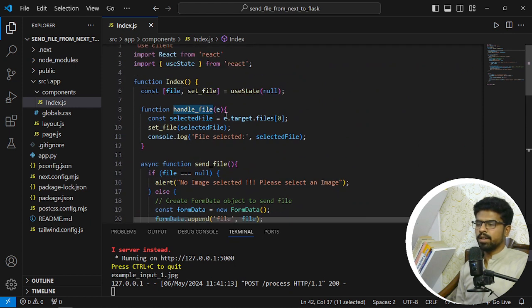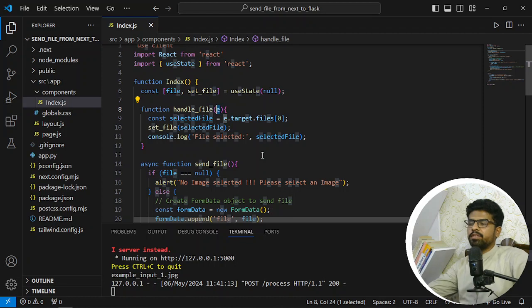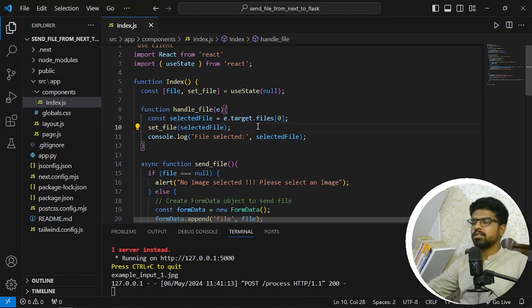Handle file. We have a function which gets an event, and onChange gives you an event, and in that event you can grab the file. So we are grabbing the first file, whatever the user has selected, or we can use the multiple attribute to restrict the user to select only one file, right?